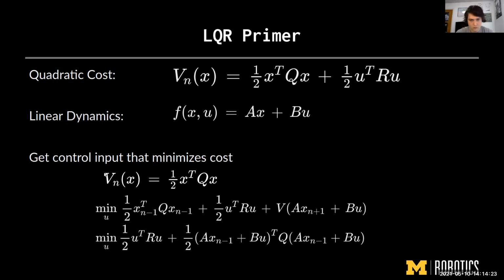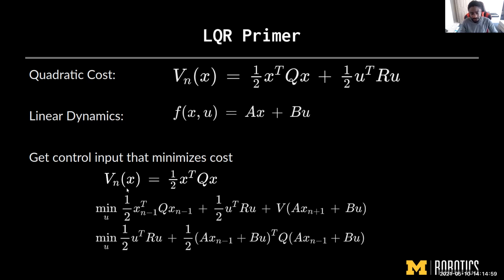And the aim of LQR is to get some control inputs that minimize the cost function. To solve LQR, we talked about using the Riccati equation, or Riccati recursion process. There are derivations that show the Riccati recursion is basically the same as dynamic programming in some sense. And so we are now going to solve the LQR with dynamic programming.